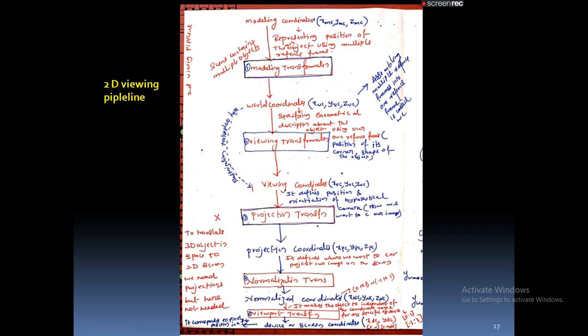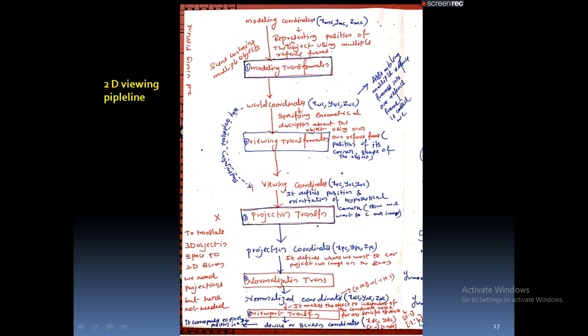Means assume that you created one image to display that image on a laptop. When you normalize that image, then that normalized image can be displayed either on a laptop or on a desktop or on a mobile screen. Means that image will become coordinate independent. So when the image becomes coordinate independent, then you can display that image on any type of display device. So that is the use of normalization transformations.